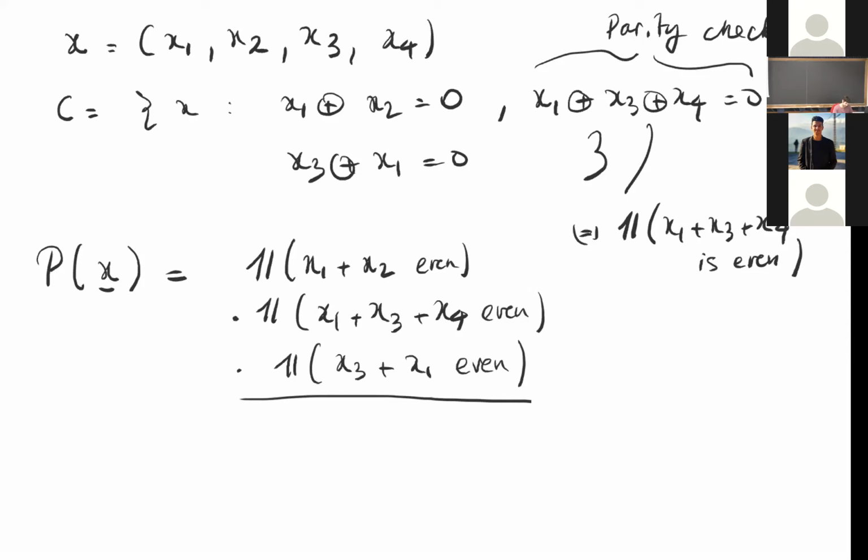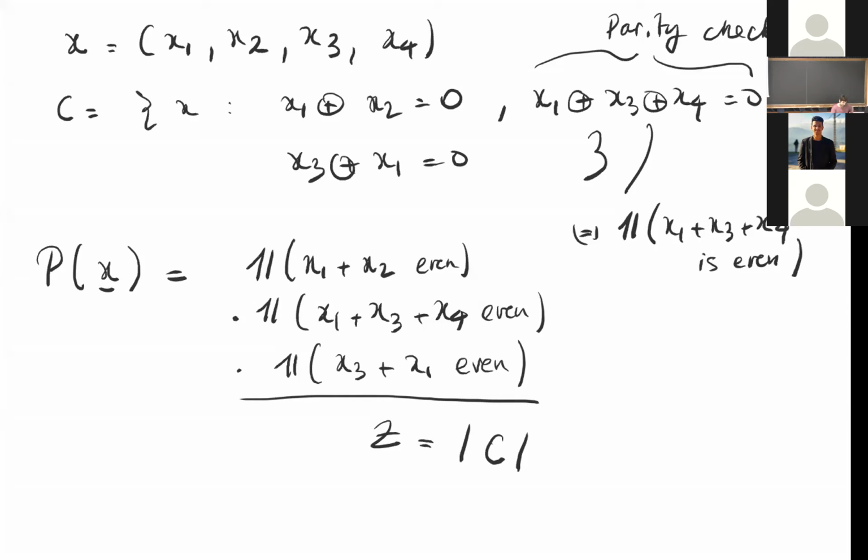Okay, divided by Z. And Z here is what? It is the cardinal of this code. It is the number of binary strings that verify these constraints. So essentially all what we call code words, that means binary strings that belong to the code, are equally probable from this a priori. As long as they verify these constraints, they're valid code words.